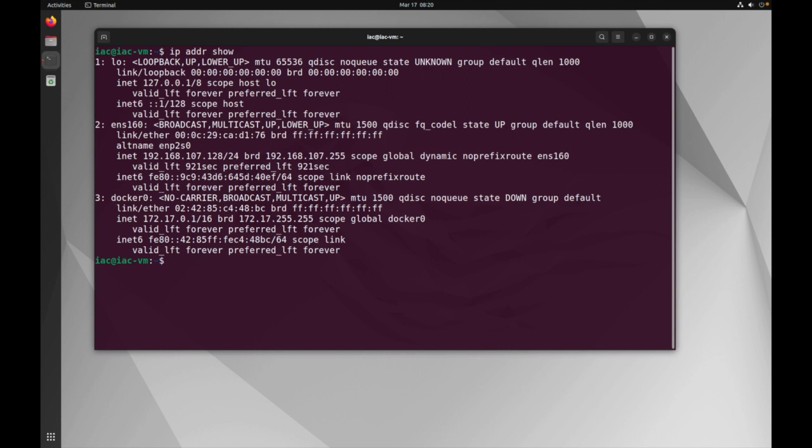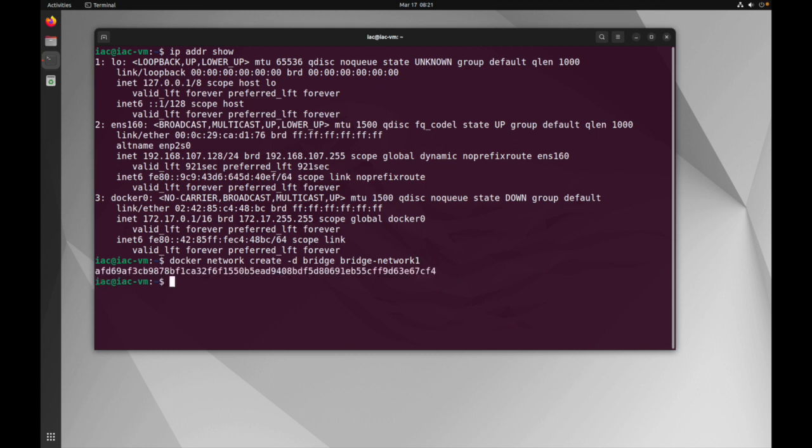So I'm going to create another custom bridge network now. I'm using the command docker network create, then the driver bridge, and then the network name bridge network 1, and now it is created.